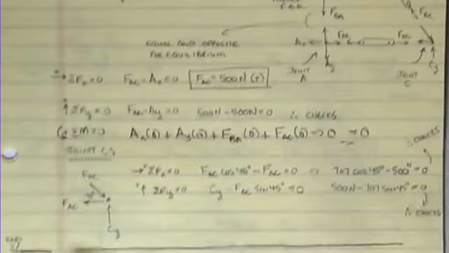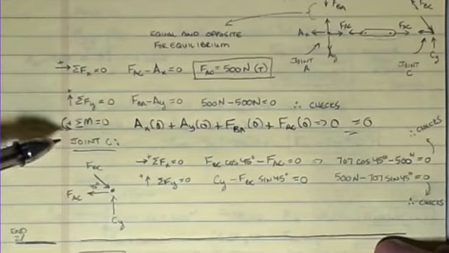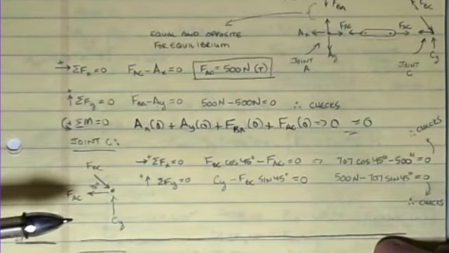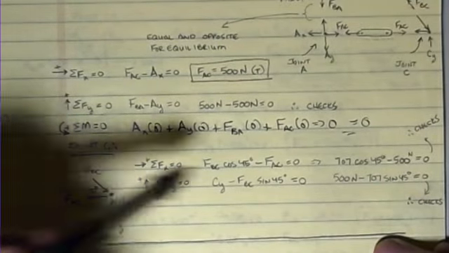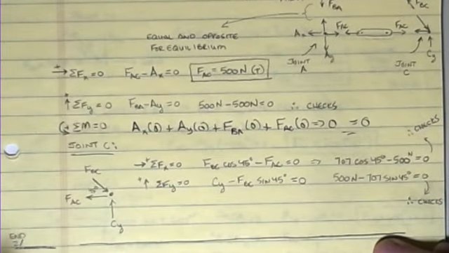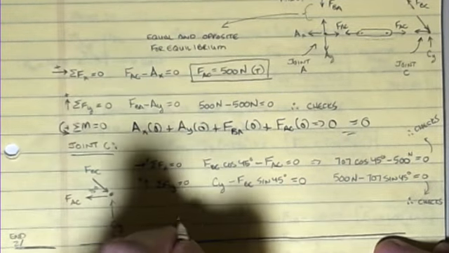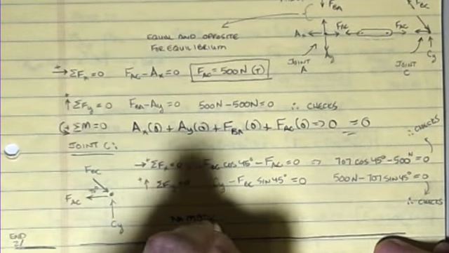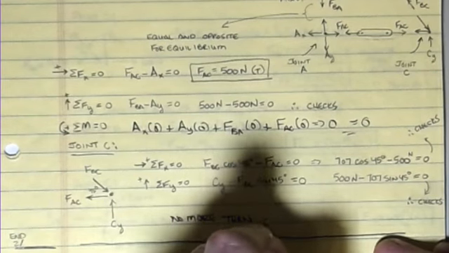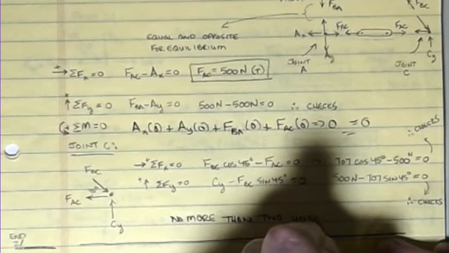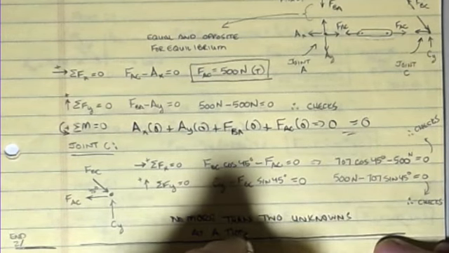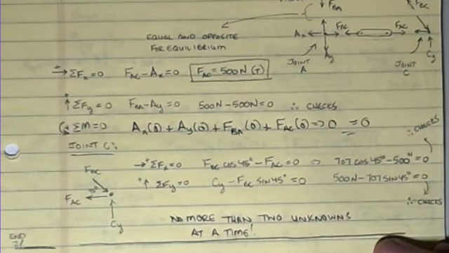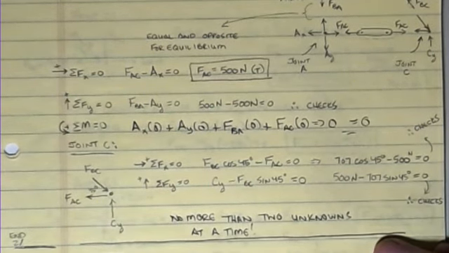Now, to go into the method of joints for joint C, it's the same basic picture, again the picture that we saw happening up here. So FBC, FAC, CY, and we can write all our equations and, in a similar fashion, do our math. So it's a very, very simple and easy method. The problem is that I can have no more than 2 unknowns at a time. So that can start to create some problems.